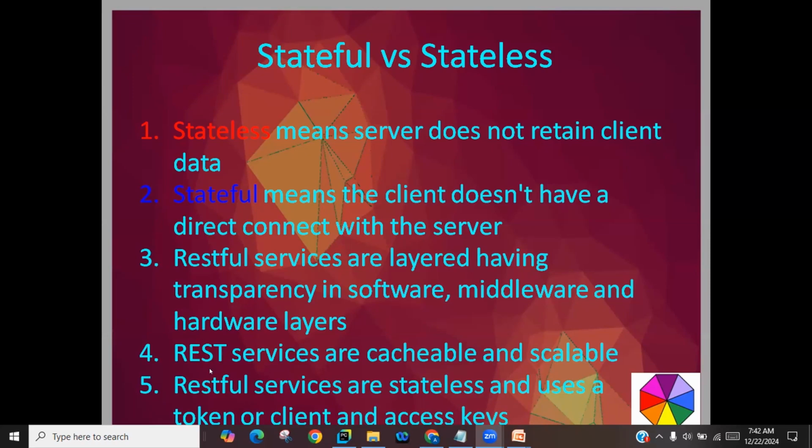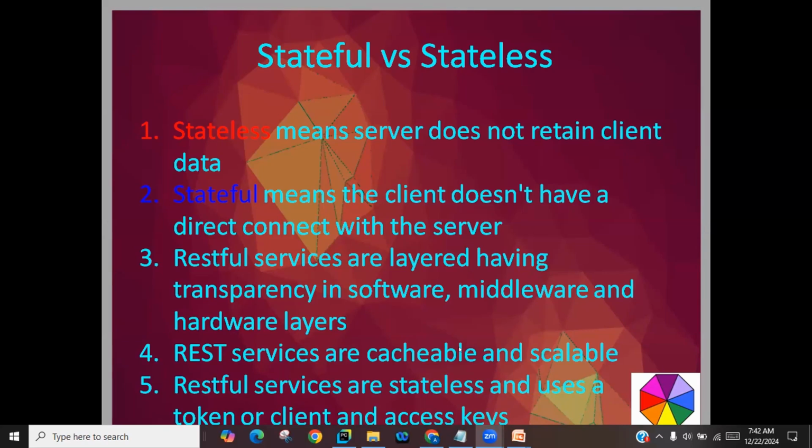I'm just asking how this rule works. This rule is saying that if you have a REST service, let's say a tax service where you give an ABN number and get the Australian business number, it produces the name of the business. That service is cacheable.